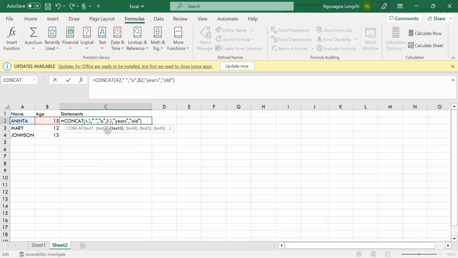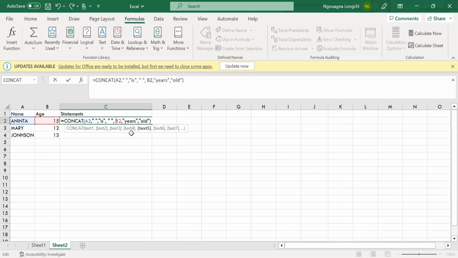So after "is", there's a comma. I'll put another space there. Comma. After 15, which is B2, I'll put another space. Let's see if B2 is text. No, B2 is not text.